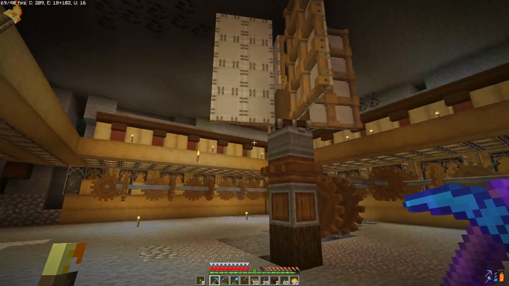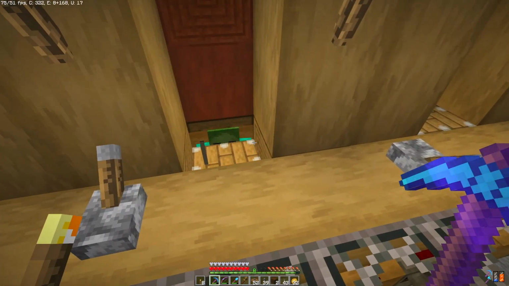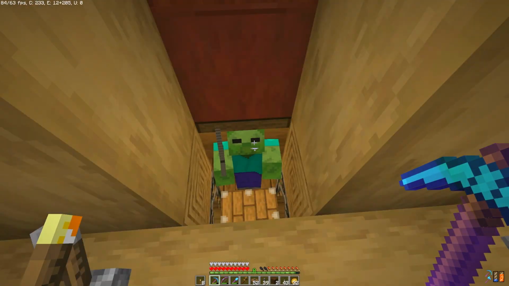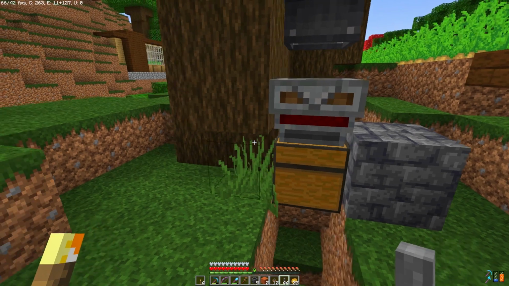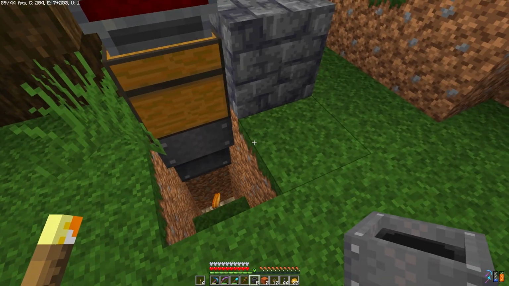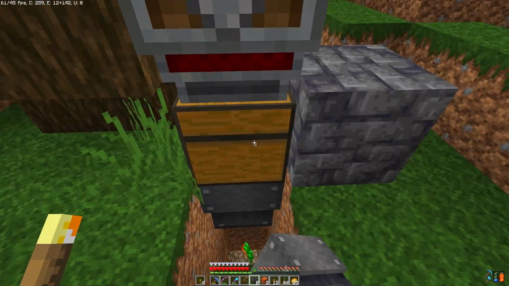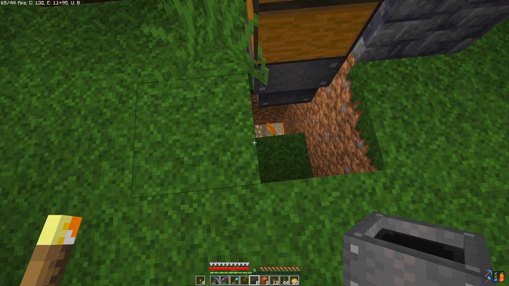So this side's completely done. It's all powered by this windmill. When you flip the switch, these things go up and down, slowly lowering the villager into the zombie. Okay, now we're just going to go ahead and put a chute underneath this chest, and that should start dropping stuff out of the chest. Yes, that's good. Very good.